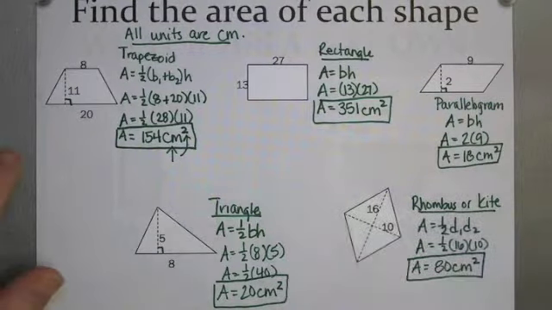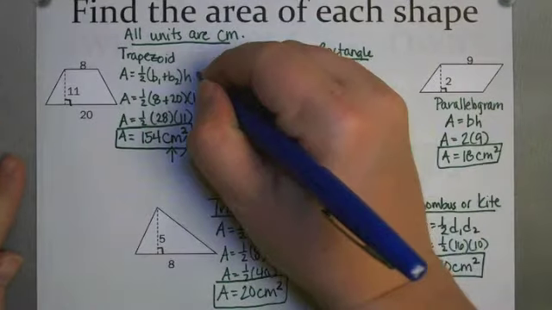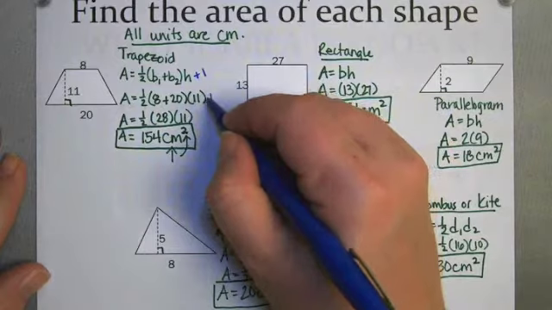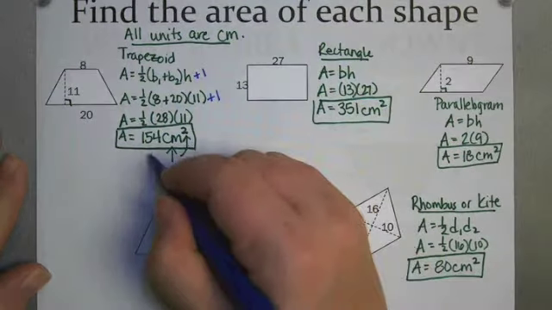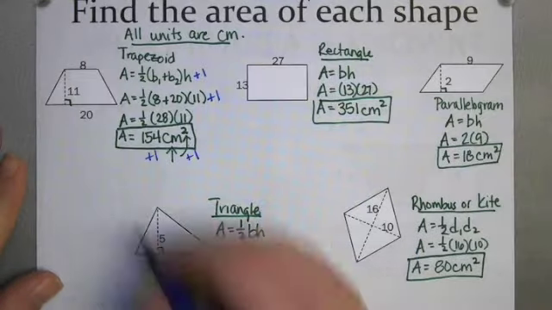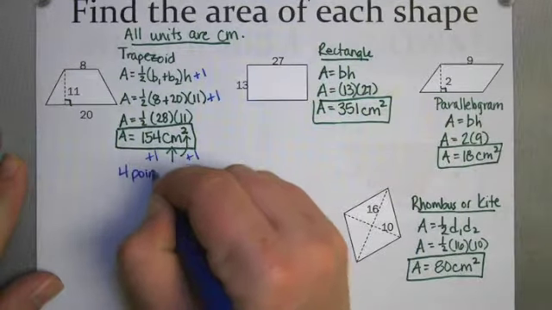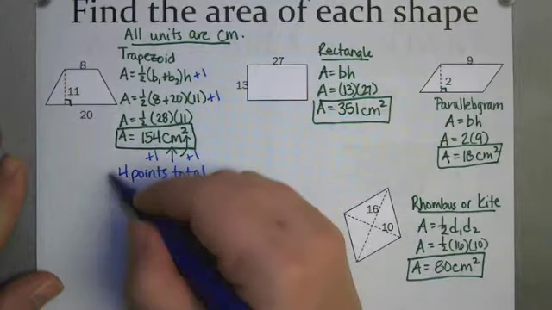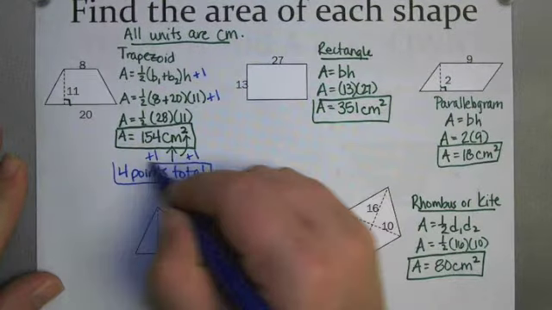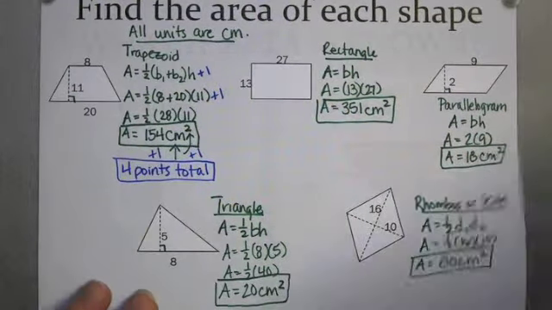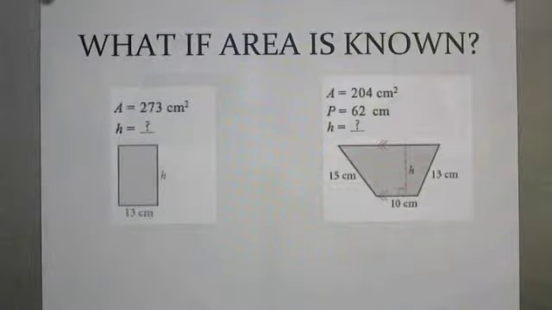Now let me tell you, when I'm grading this on a test, what I'm going to be looking for is 1 point for the formula, 1 point for plugging in, 1 point for the answer, and 1 point for the correct units. So centimeters squared, inches squared, etc. So 4 points total. That's how I'll grade the test and the homework. So make sure you're putting all 4 of those things down. You don't have to put that middle part in there that's showing the work, but you do need to show plugging in and the formula.